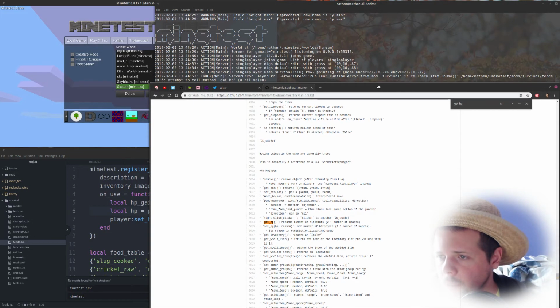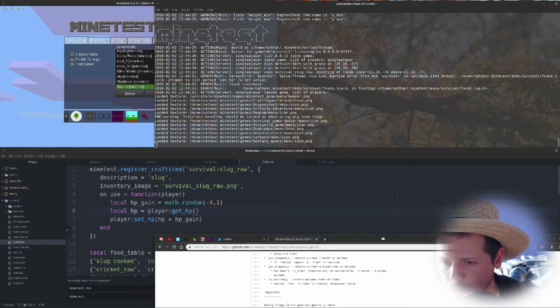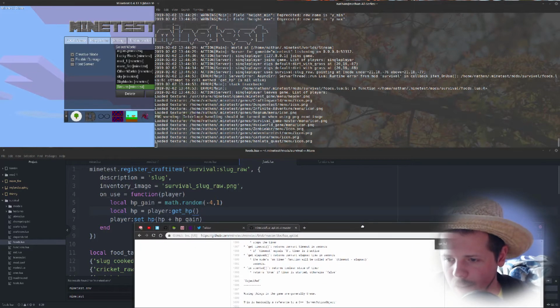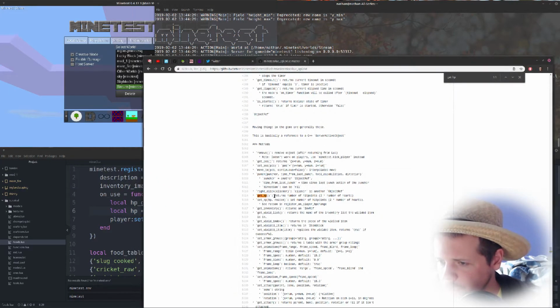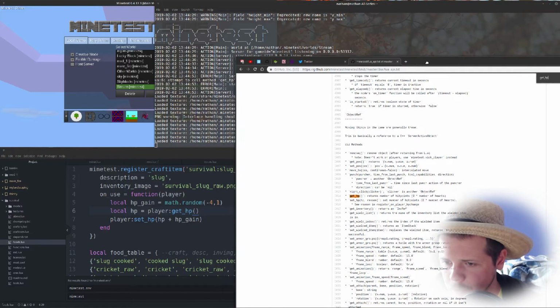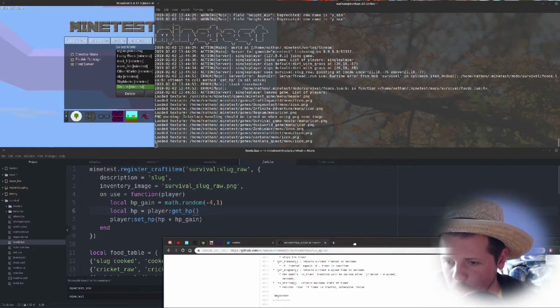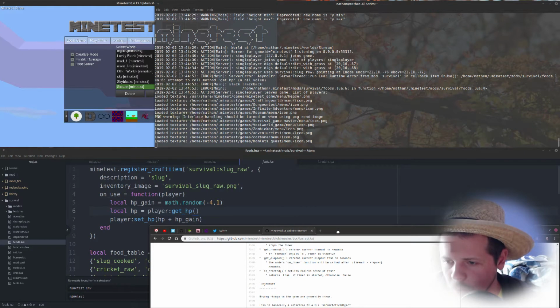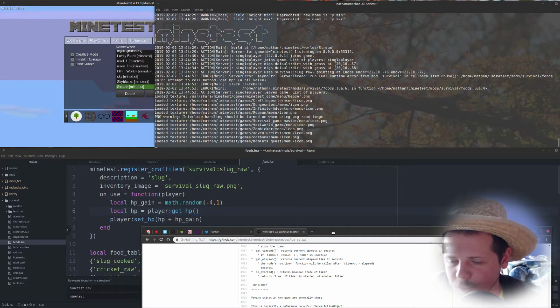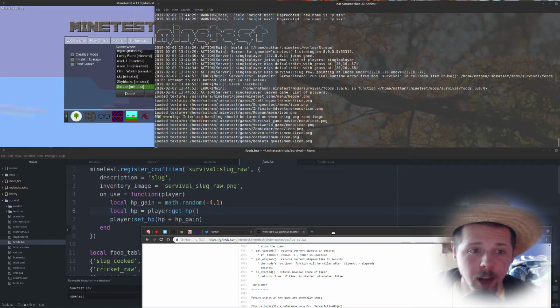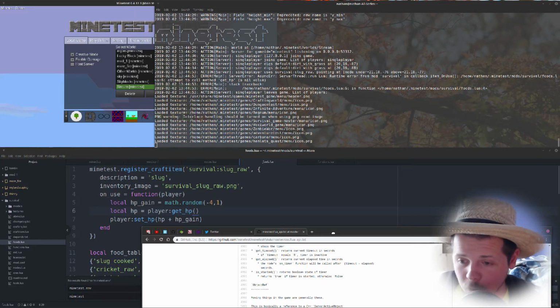It's call method get HP and no value. What? How is that a... That looks pretty not nil to me. Oh, interestingly enough, if you eat a raw slug, there's a chance you might gain health. But more likely than not, you'll lose health, so don't eat raw slugs. Using this mod, at least. And actually, don't eat them at all, because evidently it just crashes the game.